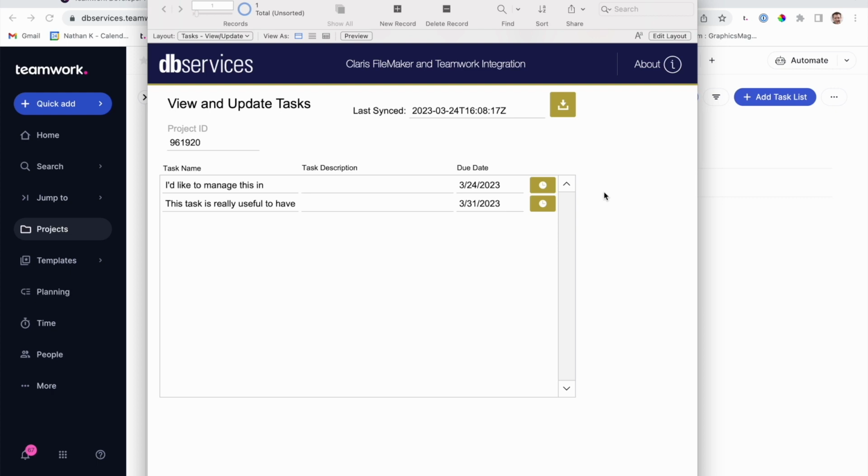If you have tasks that are managed in Teamwork and that are actionable or have some kind of other trigger in your FileMaker system, we could have an integration like this to detect when changes are made in one system or the other and sync them up or create notifications to your users, all those kinds of lovely things. In this case, we're going to update this task here now that it's been created in Teamwork, and we're going to assign it a due date that's going to be driven from FileMaker.